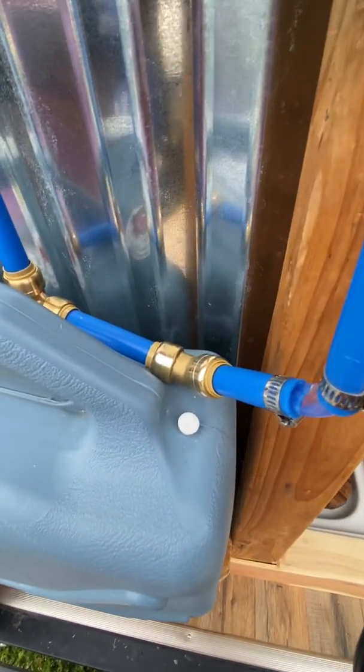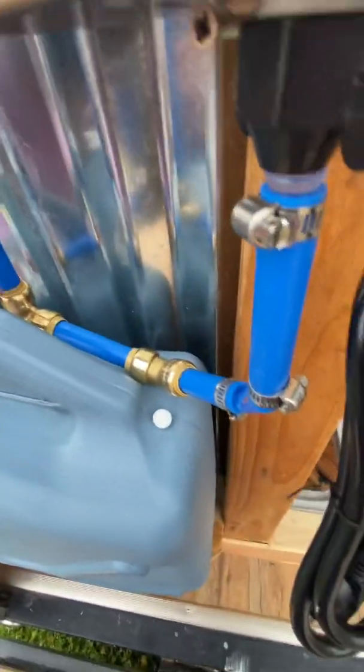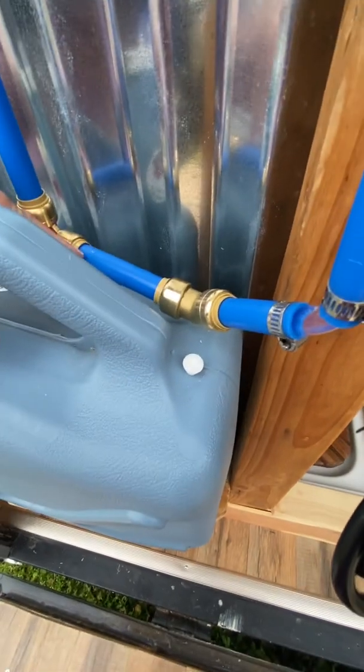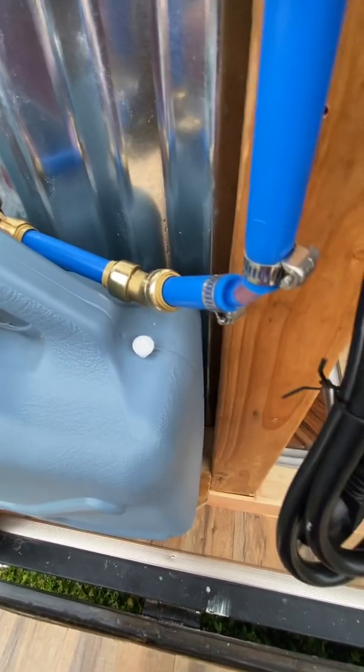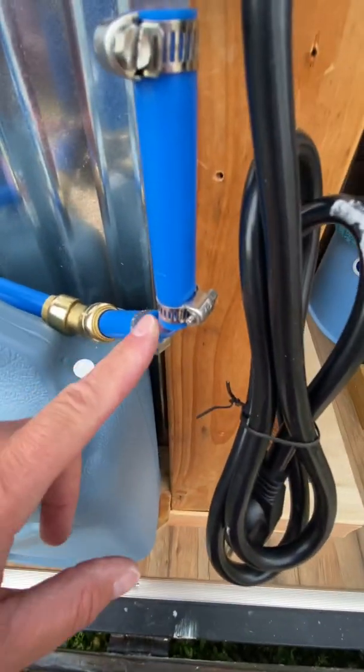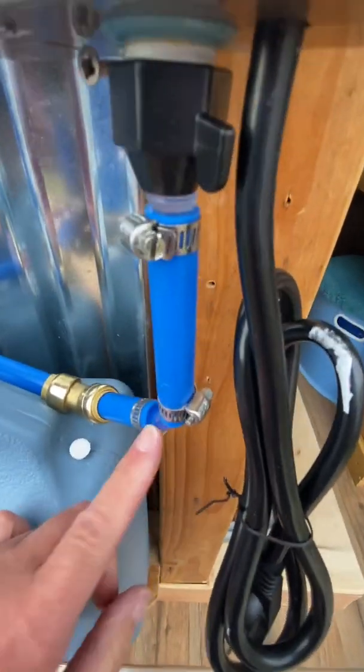And so I took it off. I had this piece. I threw this piece into this elbow, and I made my own elbow here where we had to go up. I needed a flexible piece. To my knowledge, that's not leaking.